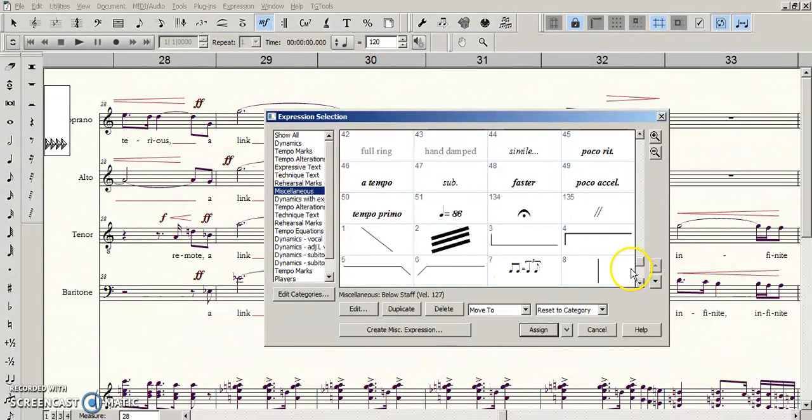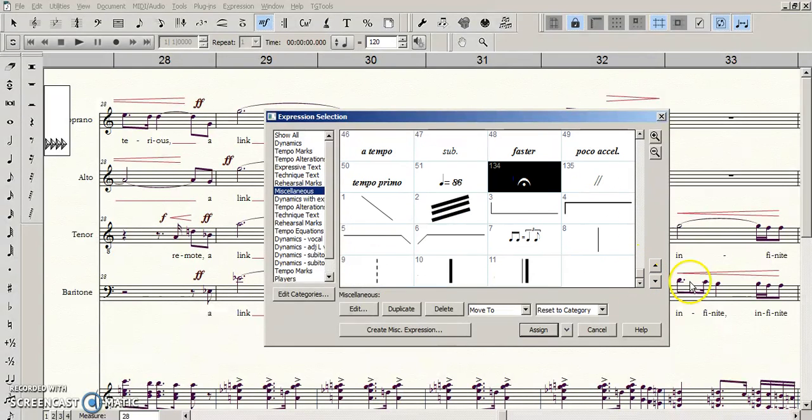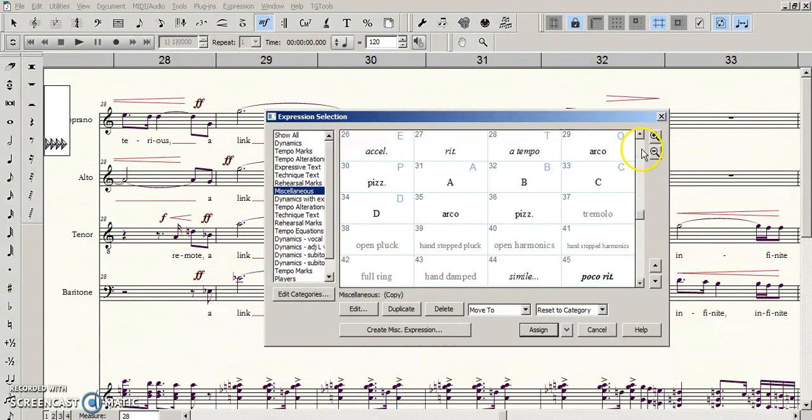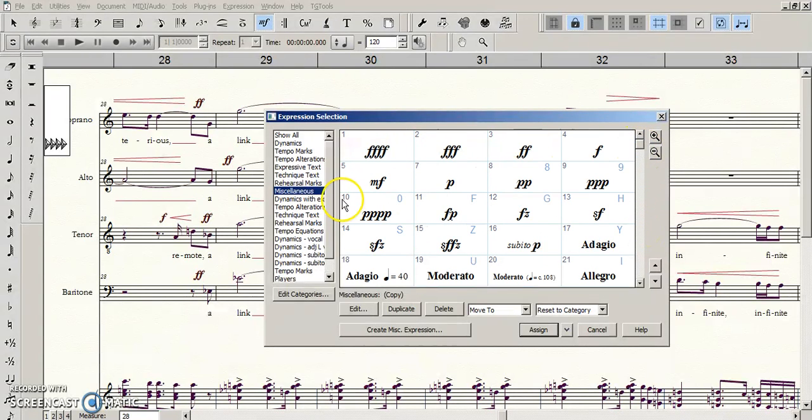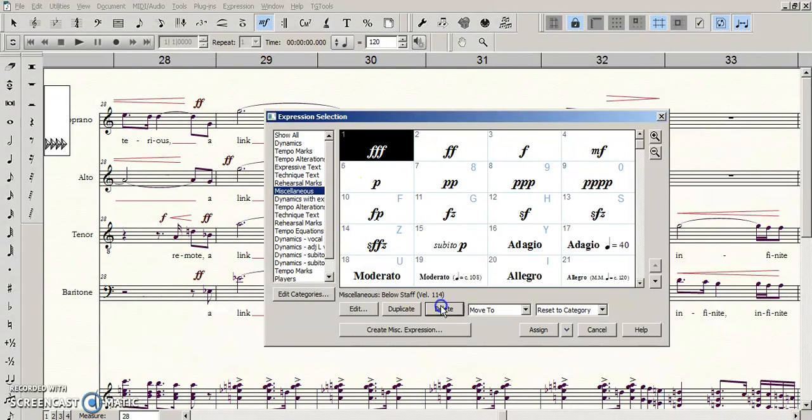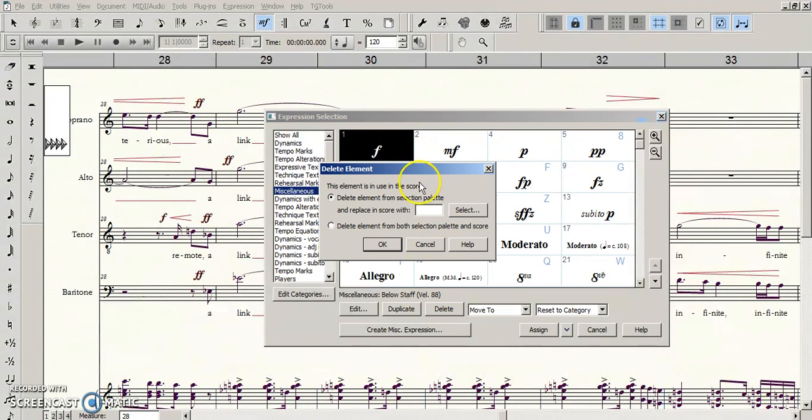I have two things I do in miscellaneous, and one of them is this fermata expression, and another is this caesura expression. And I have those as miscellaneous because they're kind of just beasts unto themselves. There's nothing quite like each of them. I have each one with manual placement and manual settings and things like that. But the rest of these really, if you get a file and you see all this stuff in miscellaneous, just get rid of it. And notice that this means this is still in the score somewhere.